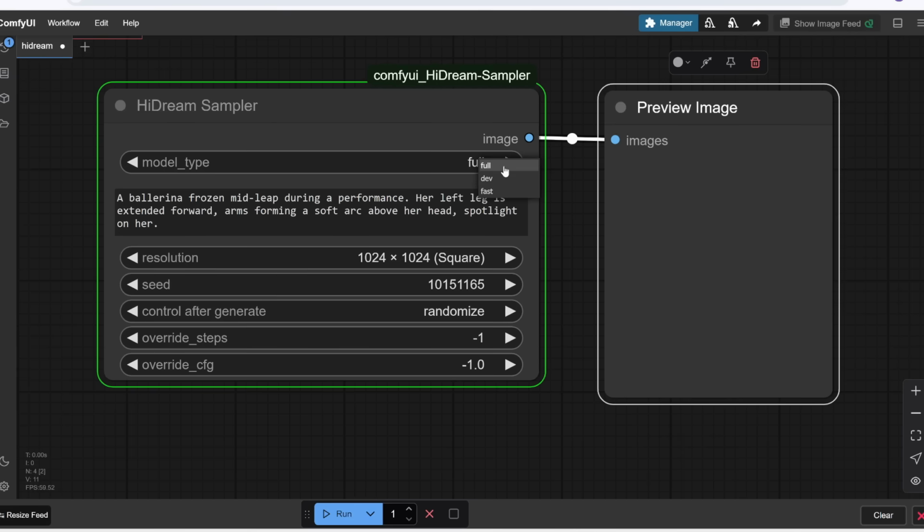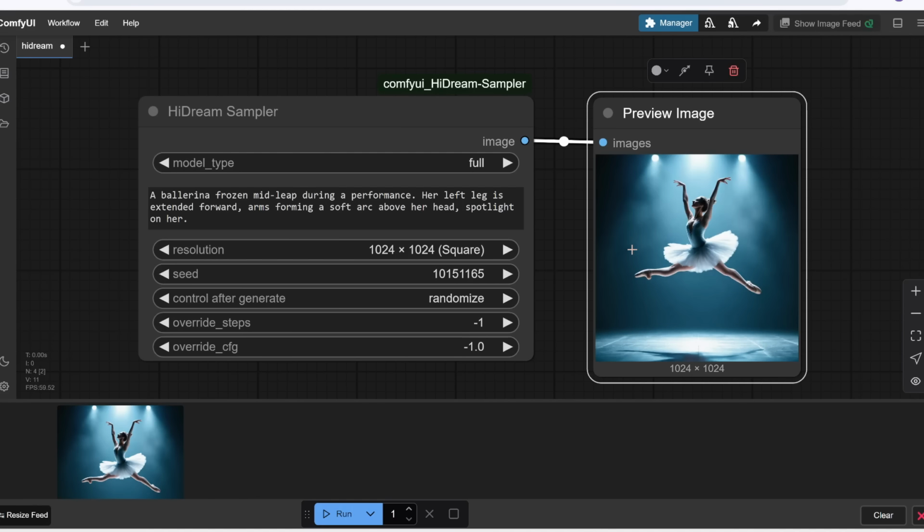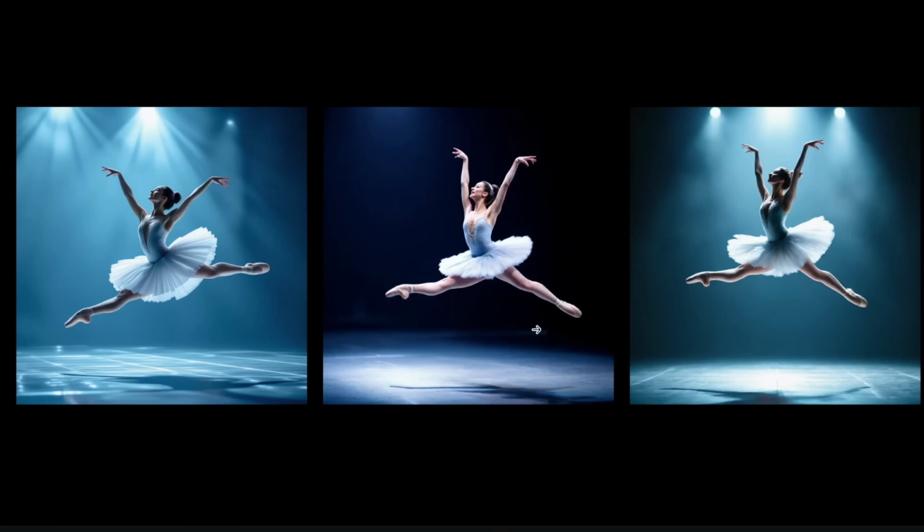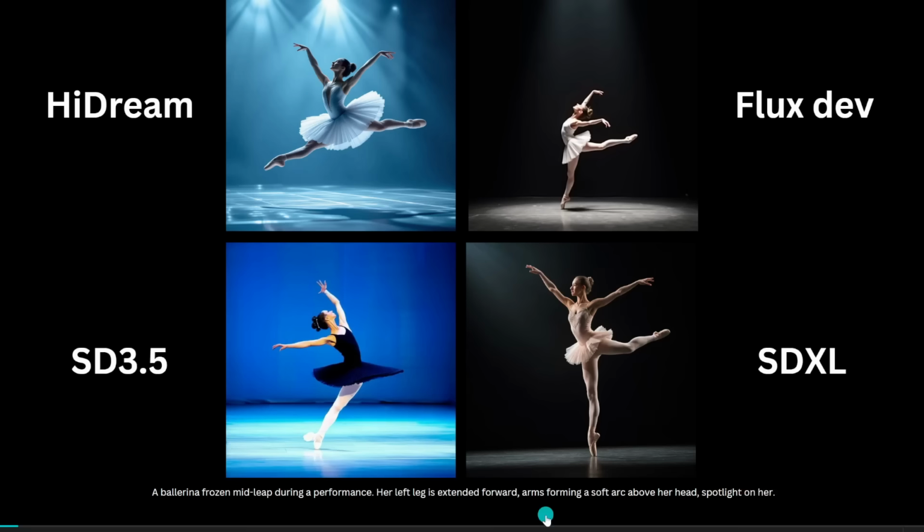And note that I'm using the full model for all my generations. And here's what we get. Now I'm going to run this a few more times and take the best of 3 generations. Alright, so here's the best out of 3 generations. In terms of the hands and fingers, it looks like this one is the most accurate, so I'm going to go with this one. But note that for all 3 generations, it was able to get the anatomy of the woman very accurately. So this isn't like a nerfed model like Stable Diffusion 3, where it can't even generate humans properly because of its censorship. This is completely uncensored.